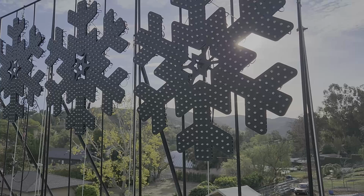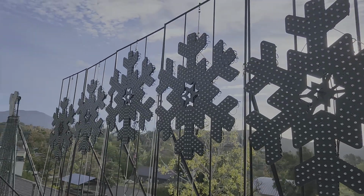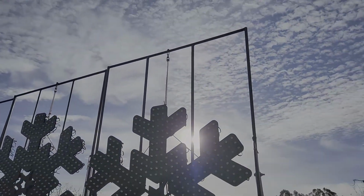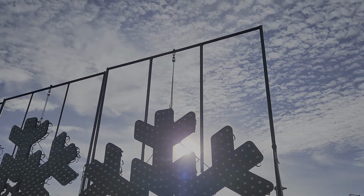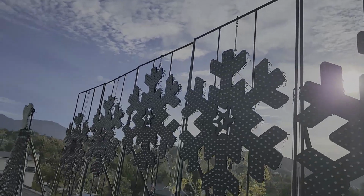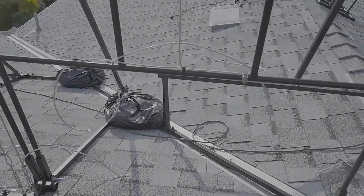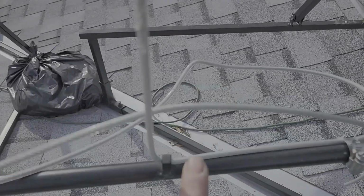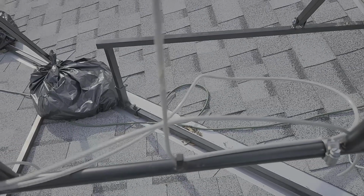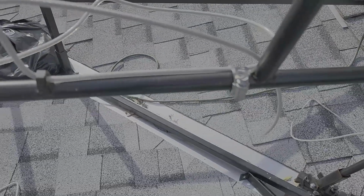Next on the list to take down are my Gilbert Engineering XLS 450s. These are the 5 main towers across the front of my house that hold them up. They're all on a pulley system, as you can see at the very, very top up there. Each one pulleys up and pulleys down, which I'll show you here in a minute. And then at the bottom, what I've done is the steel cable comes through a nut. This nut is really just there to allow for me to put it up and put it down in a controlled manner. And then I just lock it in with a hose clamp.